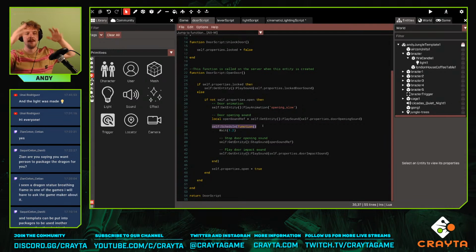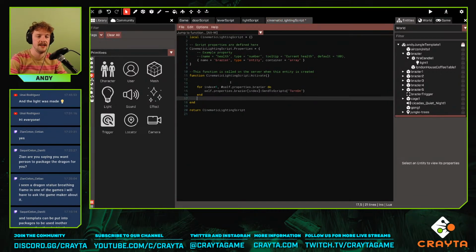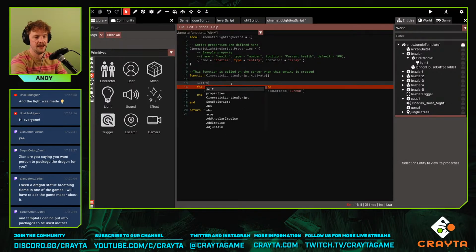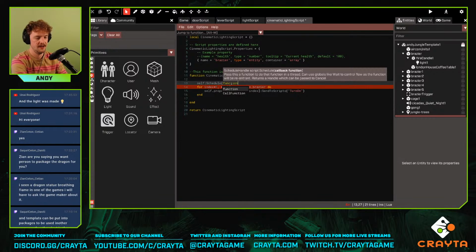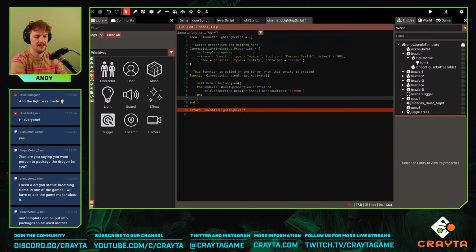So we said code runs over here on the main thread, and at some points we might need to break out if we are ever going to need to wait for something. And in that breakout code, we can manage the amount of time between lines of code that we write. So we're going to do self-schedule here. Open bracket function, open close bracket, and then let's end it with end close bracket here.